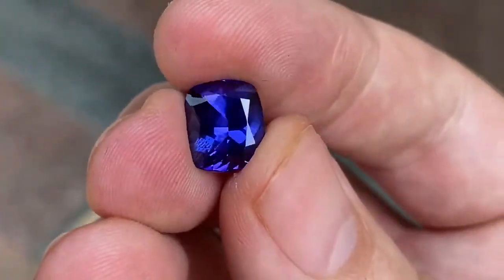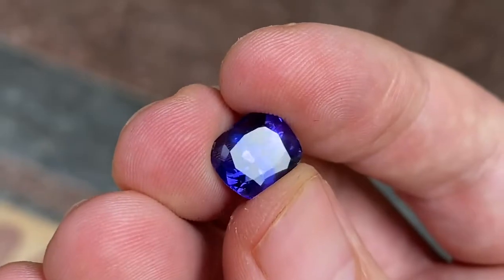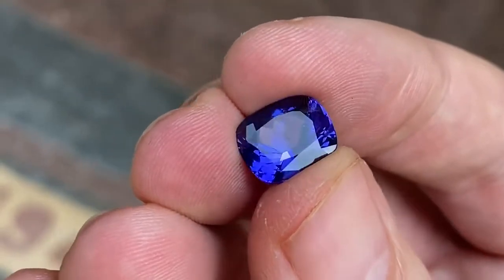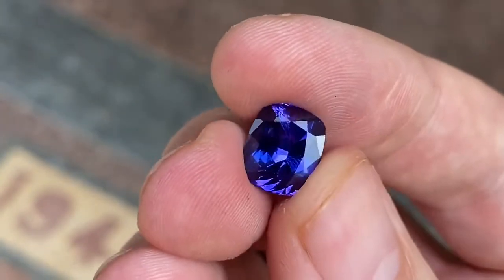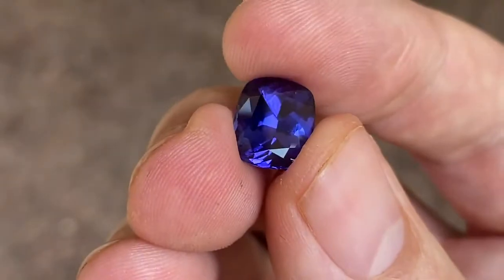Okay. And here is what we have got after the heating and cutting. Maybe not the top quality color and clearness, but still quite pretty. In total we have lost about 60% of the initial weight. So now we're just going to sum up and talk one more time about why we heat the stones, and if there is any point in buying uncut and not heated tanzanites.